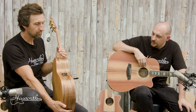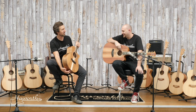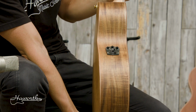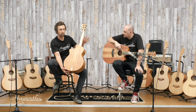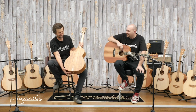Show the back too, don't forget. Yeah, have a look at the sides here too. I'll get to the back, settle down, you're getting too excited. So have a look at the flame in the sides here as well. They really step up their grade of timber. And the back, you can't see it, all right? I just want them to see the back. Okay. Turn away.